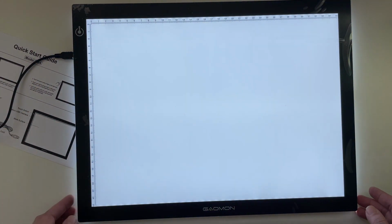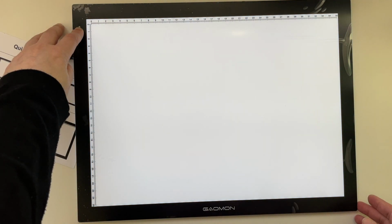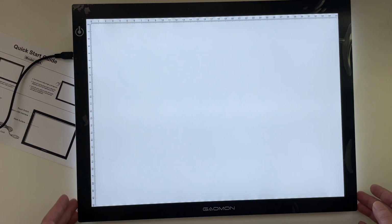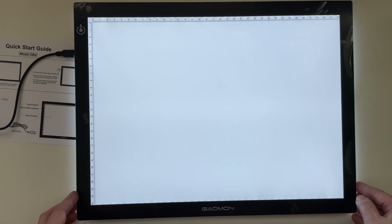And like I said, it looks blue on your screen, but obviously it is not blue when I'm staring at it on my desk. So again, it's really quick and easy. It doesn't really require anything more than turning on the power button, and you can get started with the projects that you want to make.